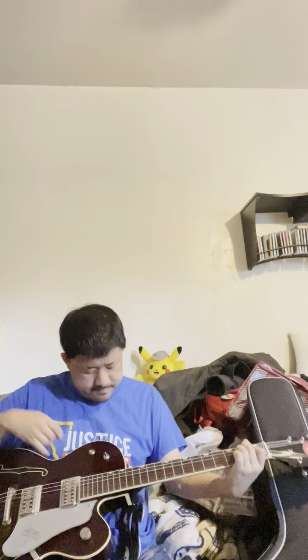So I have this guitar, this is the George Harrison, the more common version of it, of the Tennessee Rose. This one's actually Chet Atkins emblazoned. Back in early 2000s, my mom and I got my dad a Gretsch Tennessee Rose, the non-Chet Atkins one. So it's the full hollow body, has the actual real F-holes, not these painted on ones. And I was just kind of checking out. That's kind of what reminded me that I should have done an update video on this.